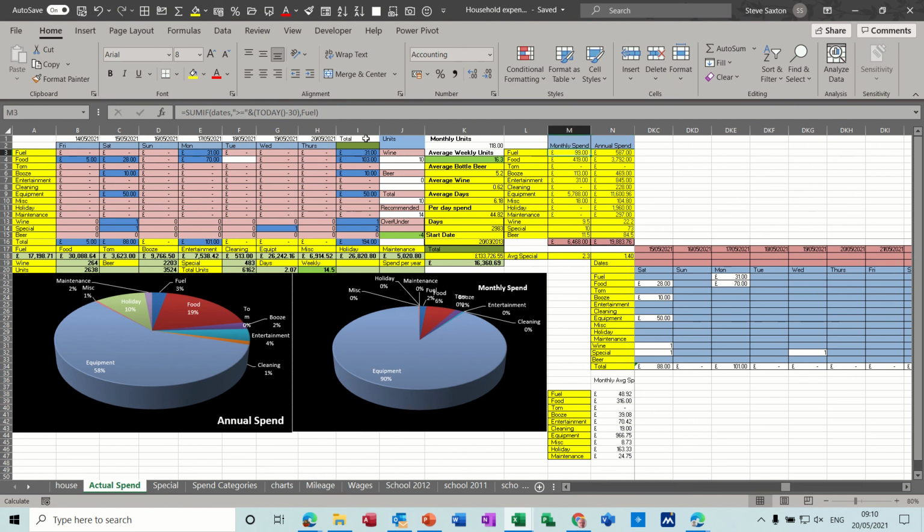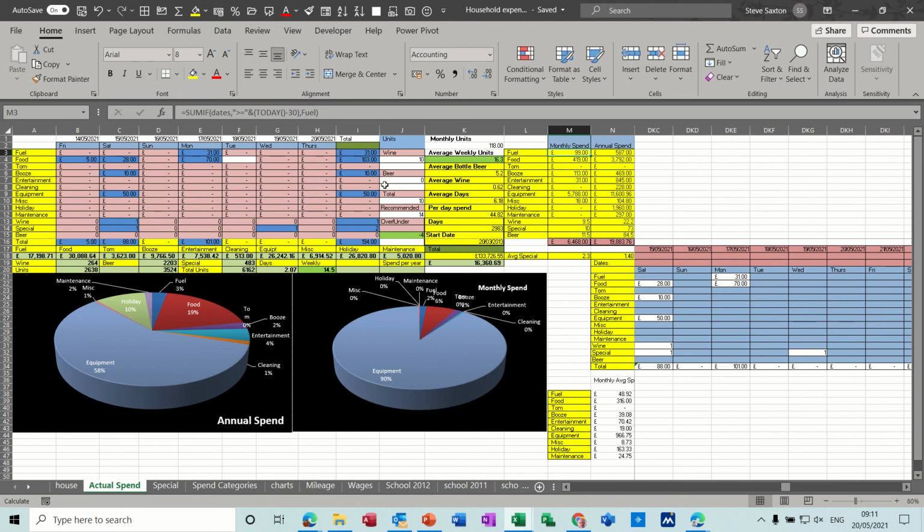View. So what you're doing is you're looking at dates, so the dates are the same, I've named the same thing, and then this is the formula that you need to put in. So it's open quotes, greater than or equals to, close quote, and then you need the and sign to join this function today, and then close the brackets on the today function and do minus 30 days. And then the named range that you're looking at is fuel.